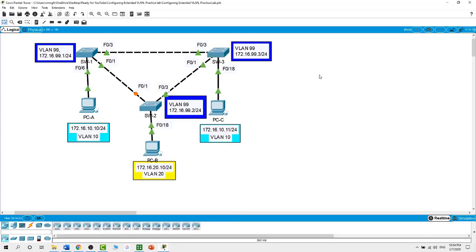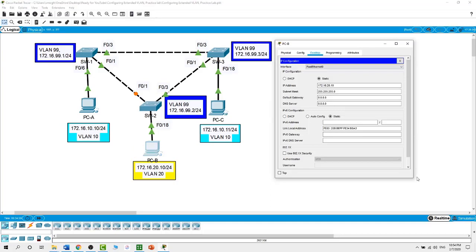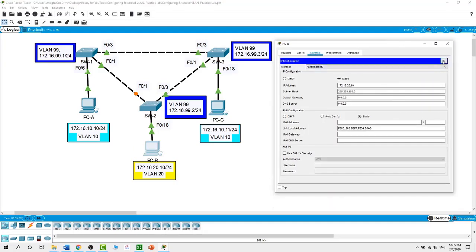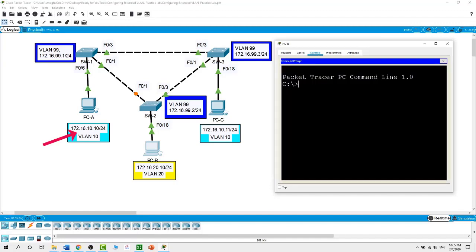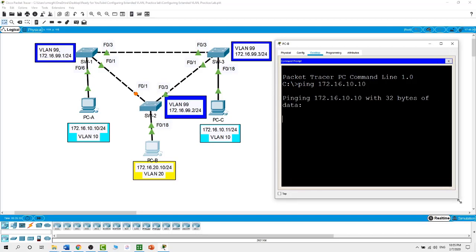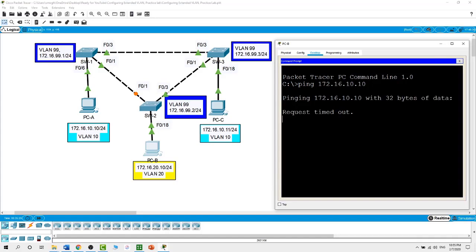Now I will verify connectivity. I will ping PCA from PCB. So I'll jump into PCB, and here on the command prompt, ping 172.16.10.10, and this ping should not be successful.